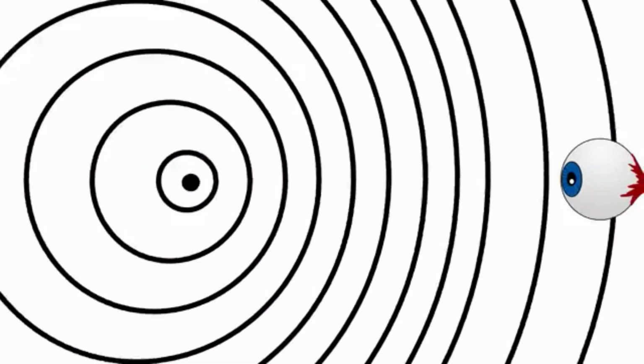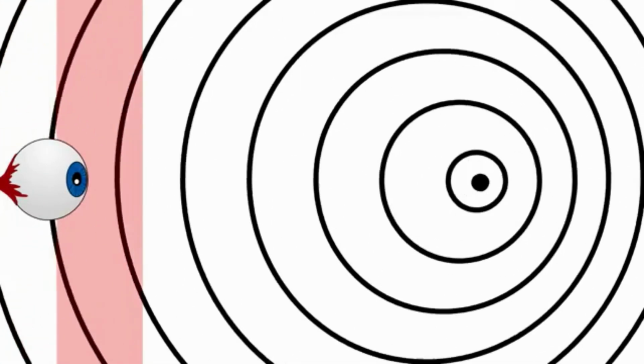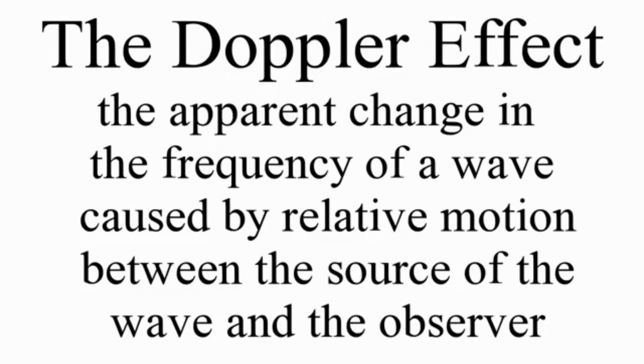We see the Doppler effect happening when the thing that is emitting waves moves. In the direction it's moving, the wavefronts bunch up, and behind it they spread out. If our object is moving towards a stationary observer, these bunched up waves are observed at a higher frequency, and if the object is moving away from a stationary observer, the waves are observed at a lower frequency. So that is the Doppler effect, the apparent change in the frequency of a wave caused by relative motion between the source of the wave and the observer. It makes sense, but it gets interesting when you consider some of its applications.